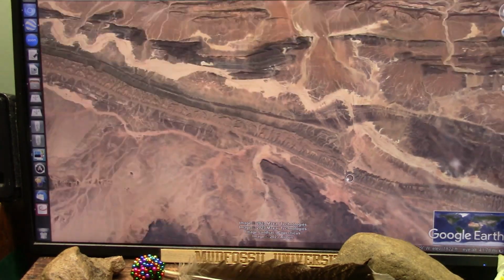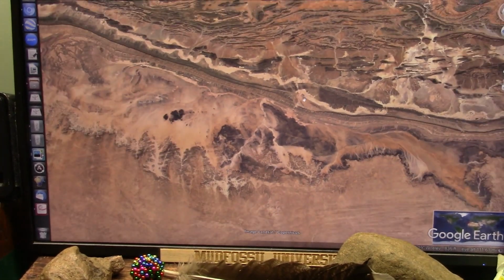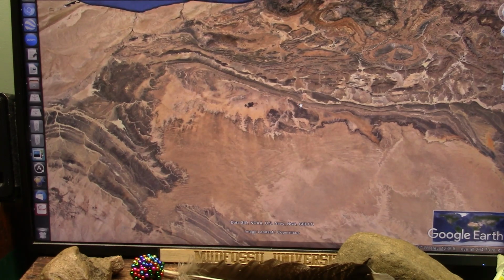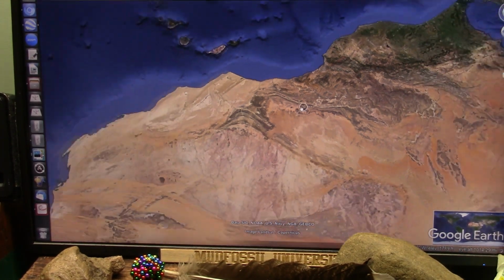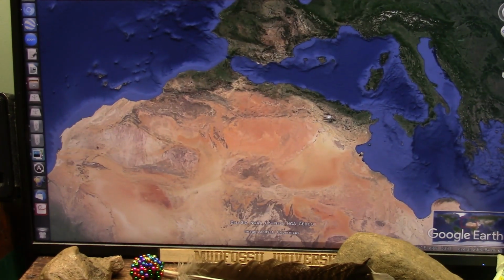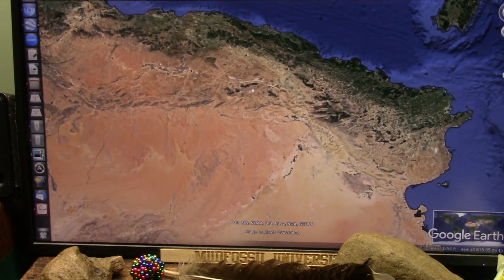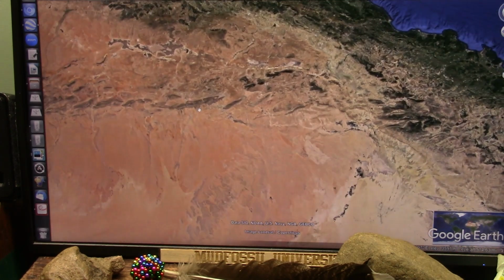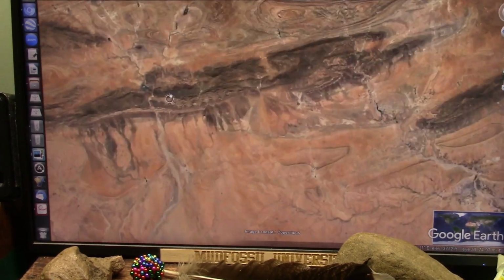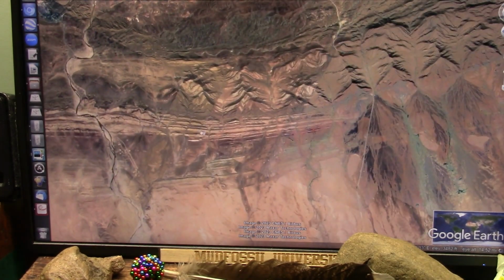I mean, if that's not apparent to you, I can't make you see what you don't want to see. But that is quite obvious where it was cut right there. And it is on that map. And here's his body, goes all the way across. And here's where his flared tail is, way on the other side of this is all his tail. Right to there. And here's some dragon scales way out here. And the same thing, runoff. We see the runoff. This is where the scales came down.